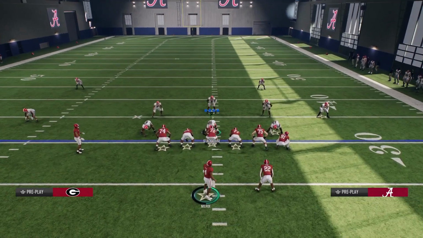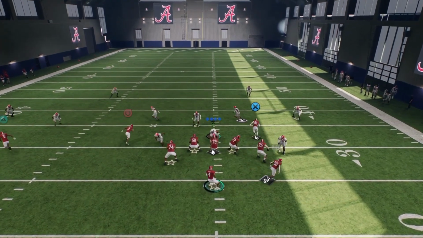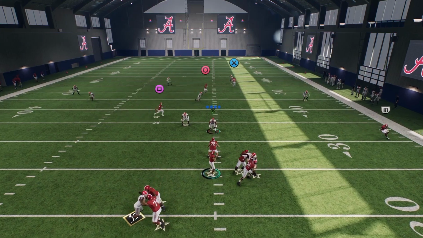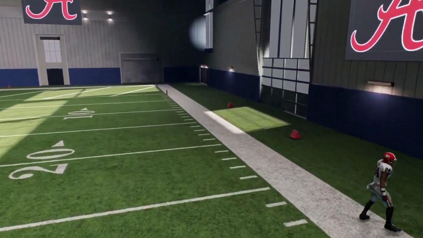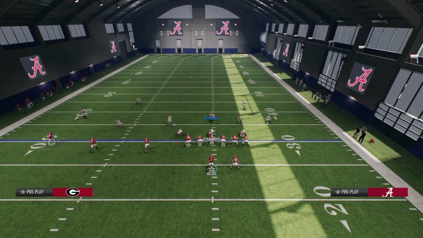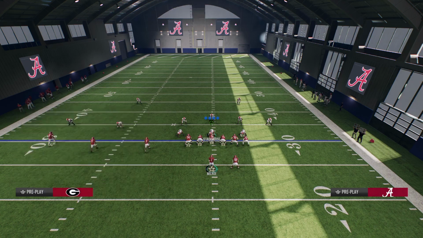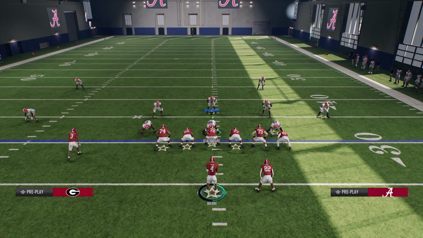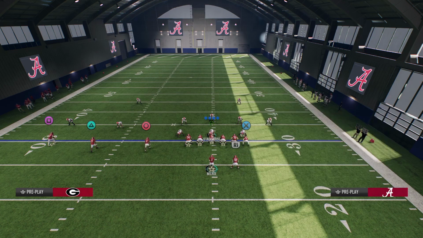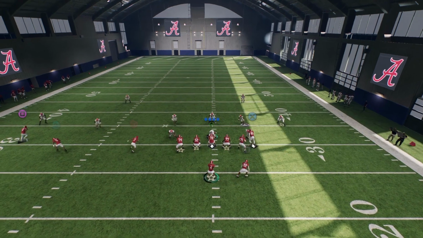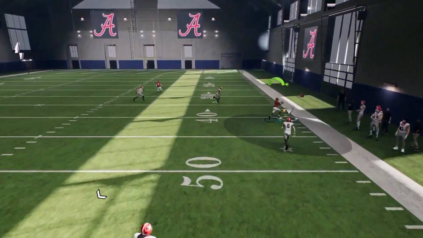But anyway, this is a pretty good little combo for college, because you're going to get cover 2 a lot over here. And this is just a really nice way to be able to attack it. Jalen Milroe is pretty bad in this game. I don't know if they nerfed him or what to reflect what happened in the real college season, but he's not exactly getting the job done for me. And again, you can just crosser him too. So we can just put him on a hot routed crossing route, which is kind of cool. And you'll see here, hopefully he'll finally run the route right. There it is. You see how it gets over the cloud.